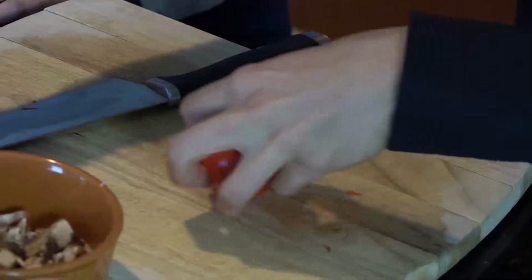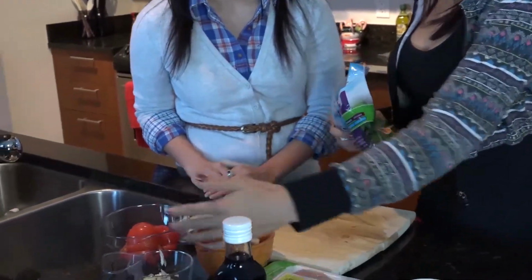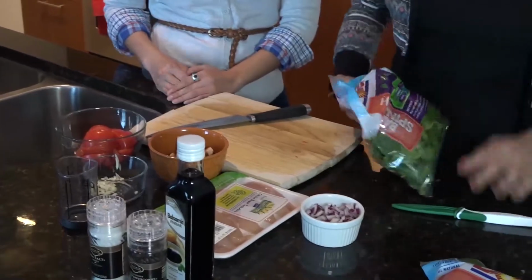So now that that's all chopped, pretty much all I need to do now is take this baby spinach and throw all of these into the pan and saute them. Okay, so let's do that.